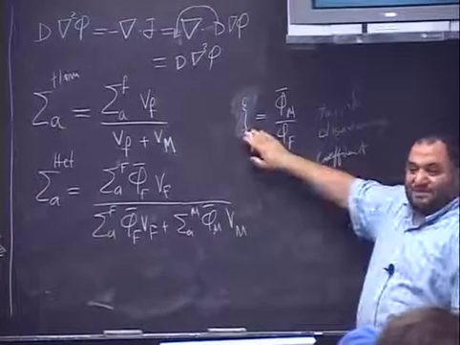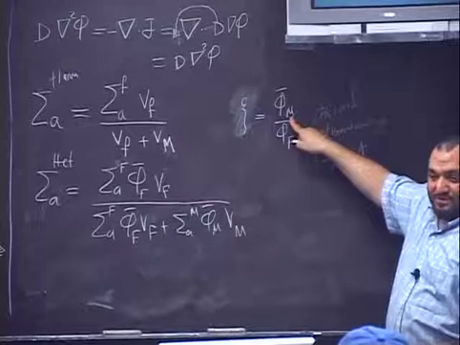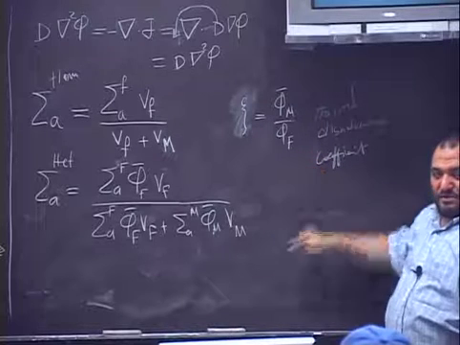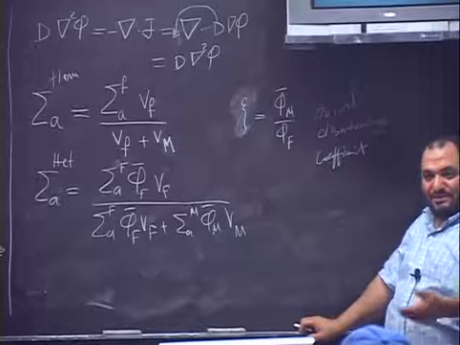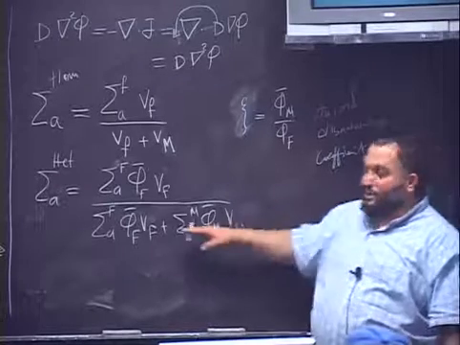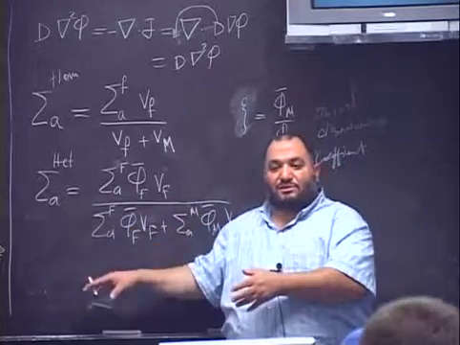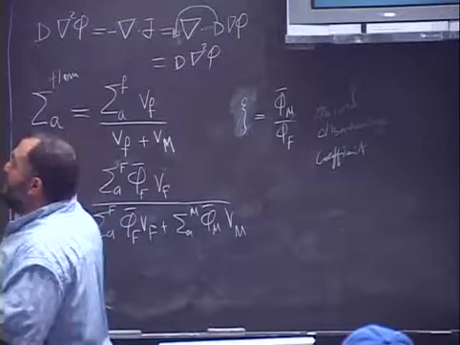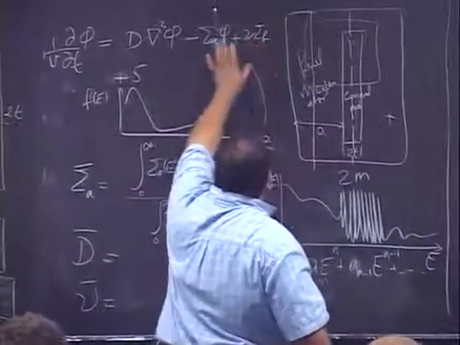So the thermal disadvantage coefficient takes into consideration the distribution of the flux inside the moderator and the distribution of the flux inside the fuel. So this takes into consideration self-shielding. And when we calculated this and substituted here, we said that this is the right way to do it. So we got the correct D, nu, sigma fission, and sigma absorption.